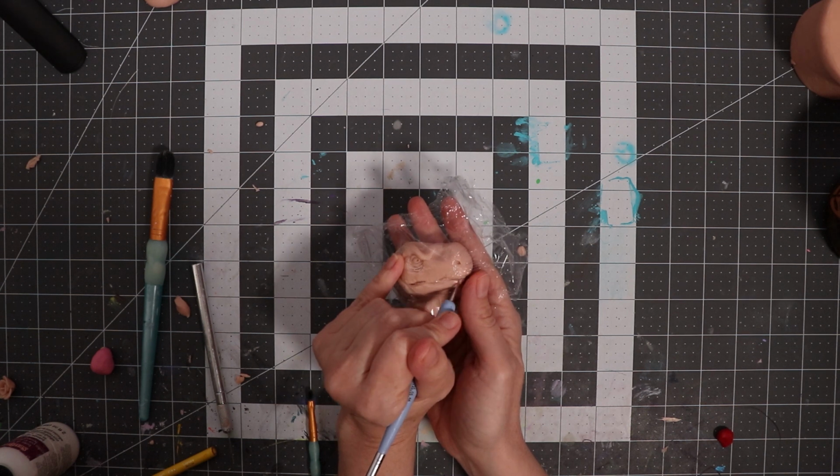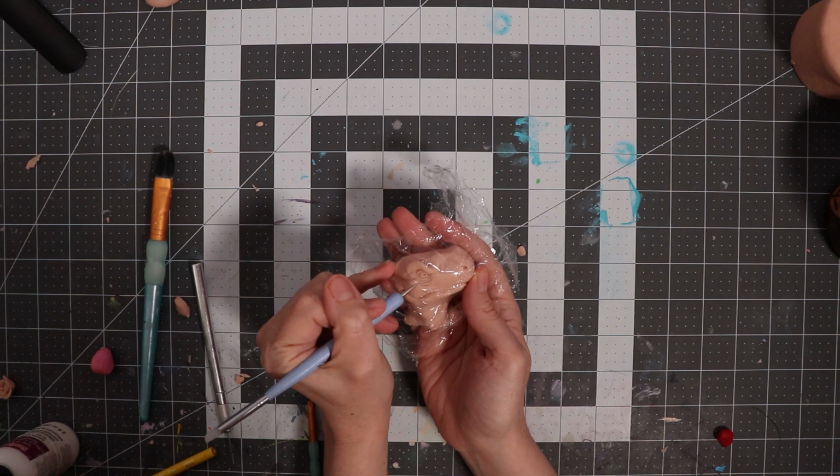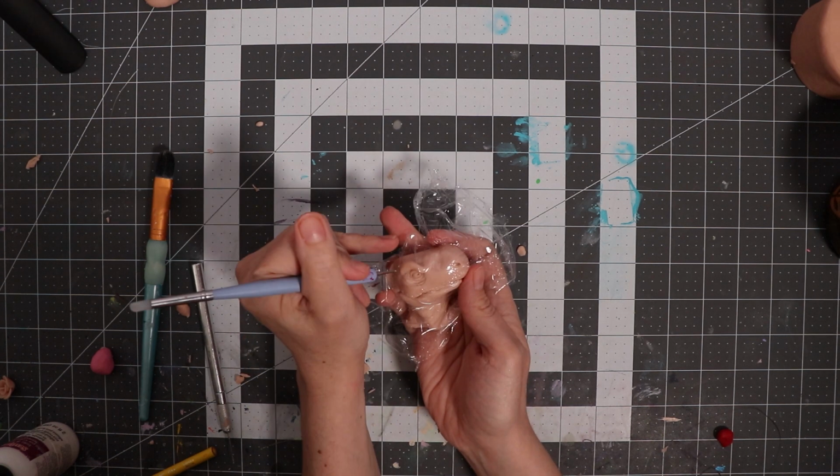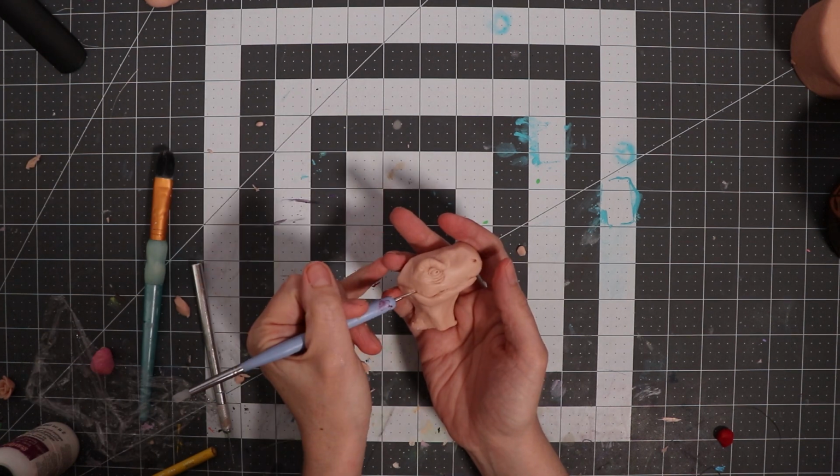Want to create soft lines and textures in your clay? Place a piece of plastic wrap over your sculpture and draw with your small ball stylus. This is a good technique for creating wrinkles and reptile skin.